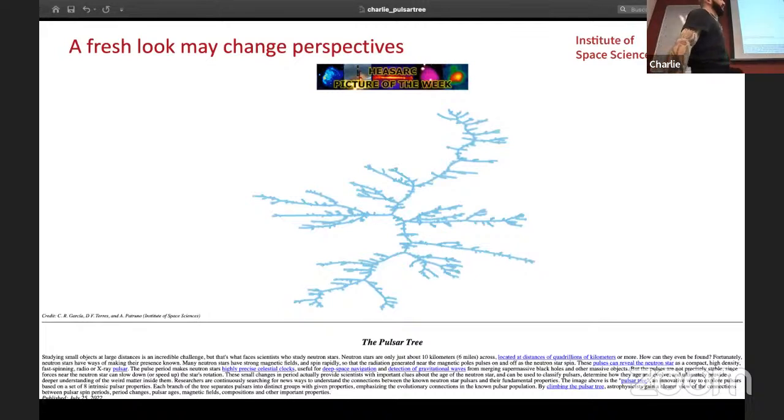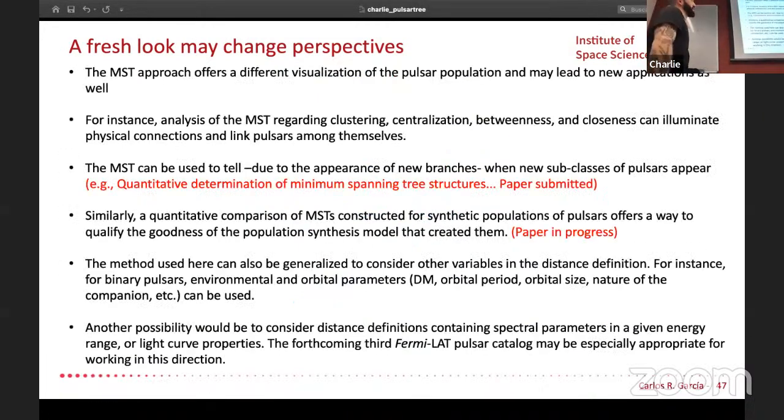Our idea is that if you give new ways to visualize something, you can probably obtain a new perspective about it. So we are trying to see whether, if we are able to visualize the same thing in another way, we can get new information, or the same information but interpreted in another way. So this is, I think, the main idea behind this.